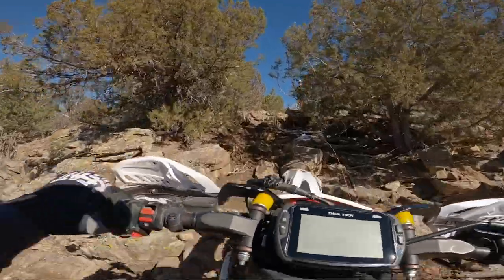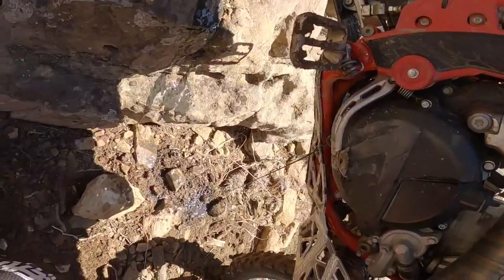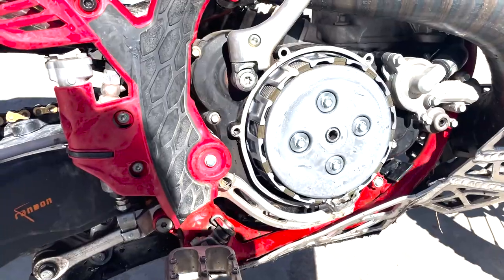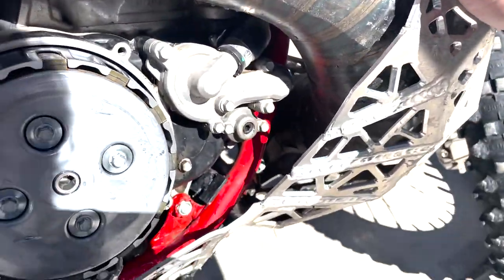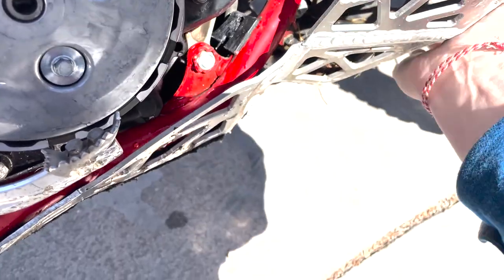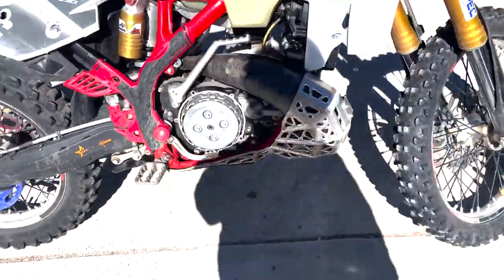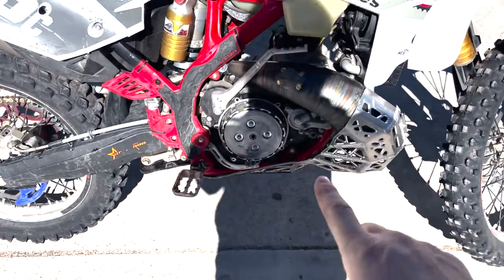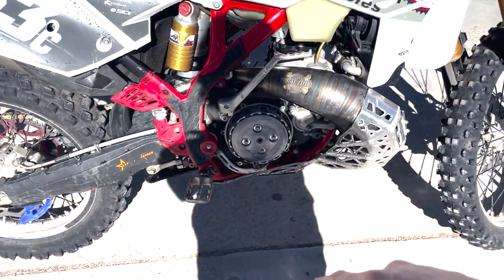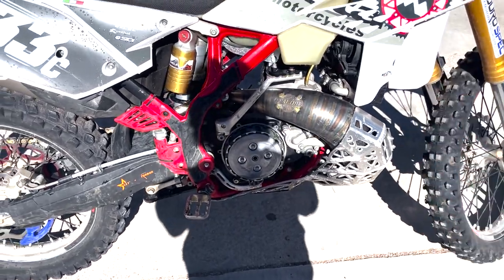Why am I missing a clutch cover? Well, right here, check this out. That's why. So this has maybe bent slightly, or it needs adjusting. It just needs to be tightened up down here. I'm definitely happy with this pipe guard. And like I said, great value for what you get. I mean, I destroyed my clutch cover, bashed the brake right through it. The pipe protector is still in very good shape.